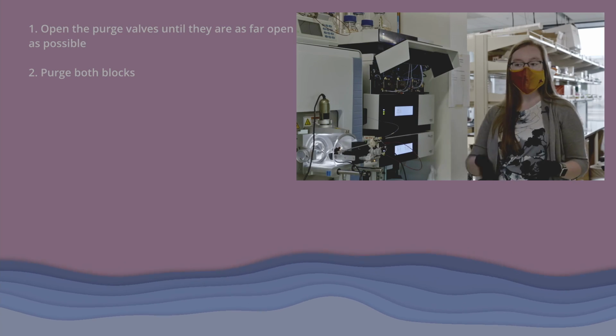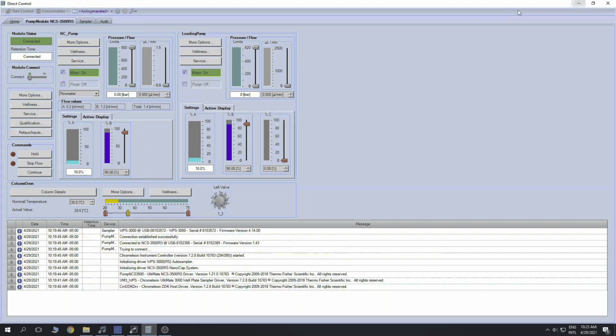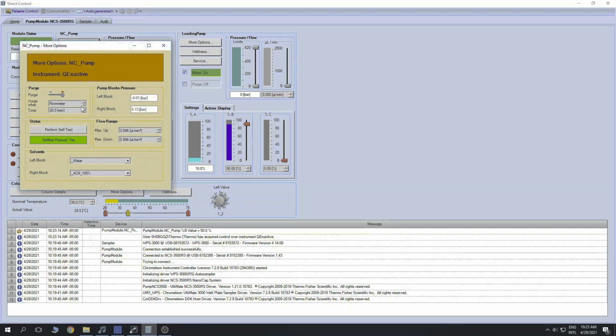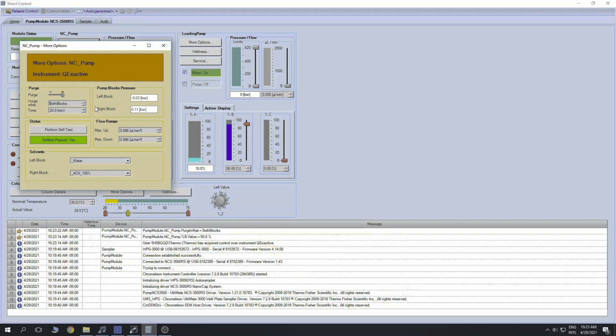Once you have your purge valves open, you'll go over to the instrument computer. Set your solvent composition for the nano pump to 50%, and under the More Options tab for the NC pump, you'll select to purge both blocks, and you want to do this for 20 minutes.